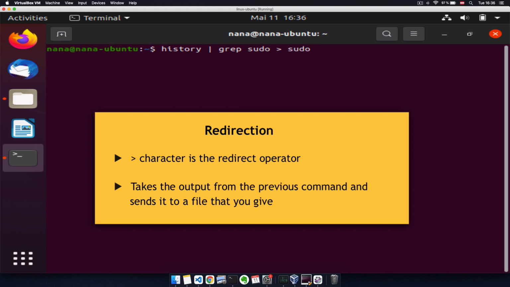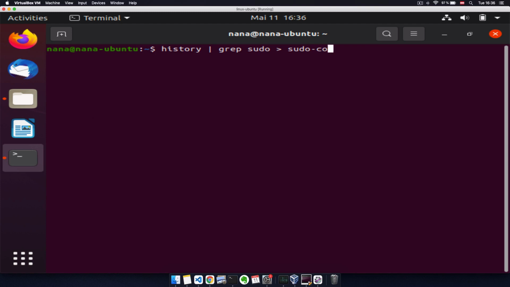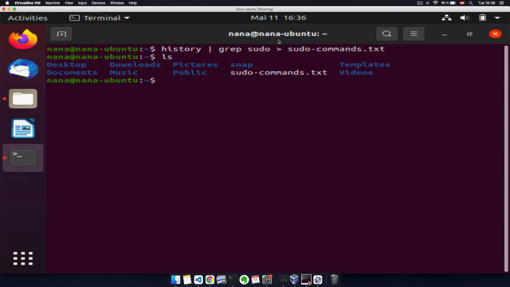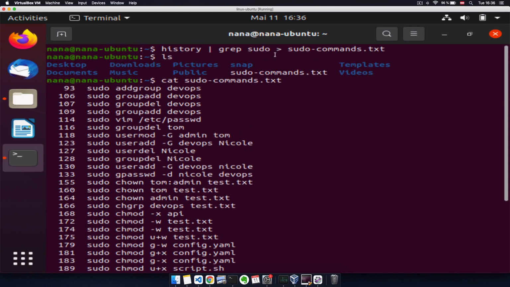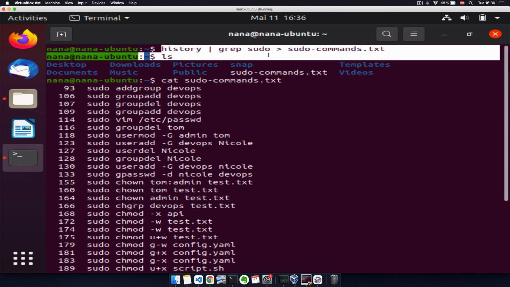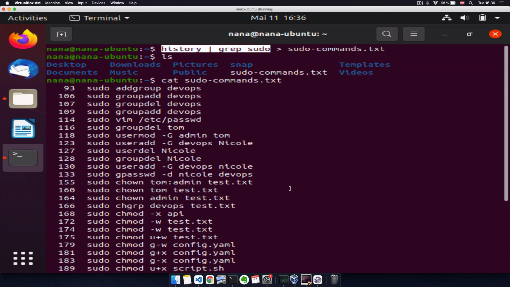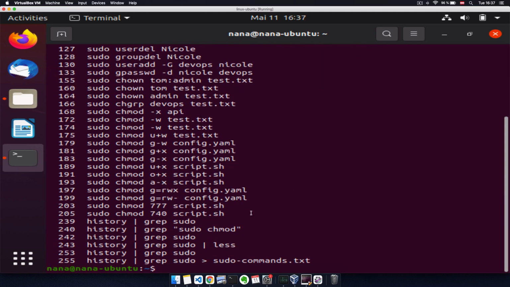I'm going to call this sudo commands.txt or .sh, it doesn't really matter, and execute. And now if I do ls, here is my sudo commands.txt file, which has the same contents as the output of these two commands. And now we have a shareable and portable file.